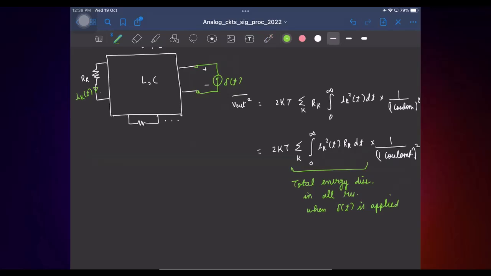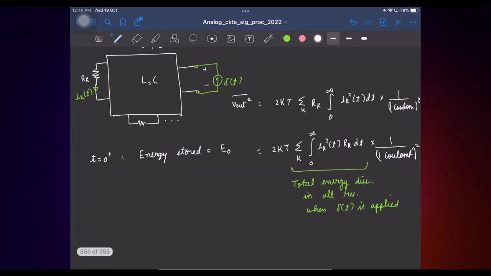So let's say now I put an impulse current here at t equal to 0 plus. Say the energy stored in the network is some E0. I mean, I put in an impulse current, basically pushing in 1 coulomb of charge. So I'm injecting some energy into the network and calling it E0.